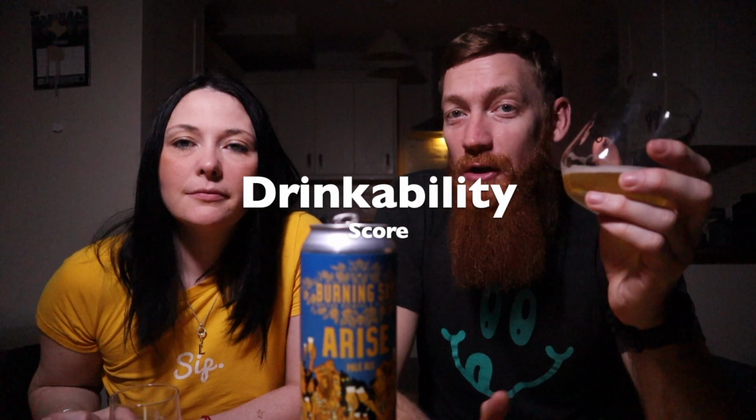The last one is on the drinkability, which is, you know what, a 4.4% beer. So when you look across the spectrum of beers, that is what is sessionable at the moment. It tastes like a lager, so it is quite refreshing, but it's got something else extra in there that keeps you wanting to drink because it's fruity, so it just takes that bland lager taste away, which works really well. So I think for me, drinkability wise, it ticks every little box. It's what you want from a beer. It's a 9 out of 10.